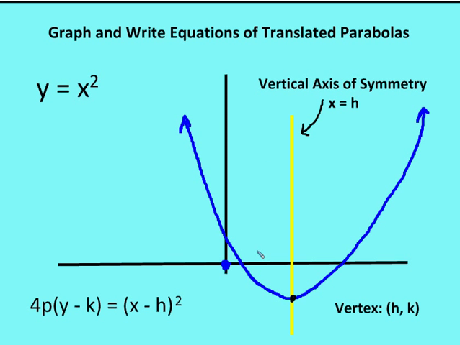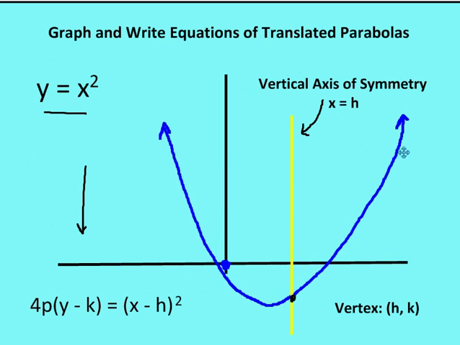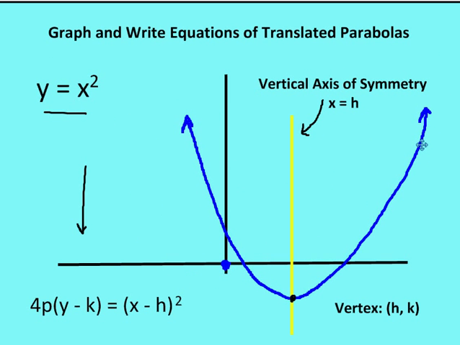Sometimes we have a parabola with a translated vertex, meaning the vertex is no longer at the origin. I still have a vertical axis of symmetry, but the vertex shifts from the origin to a point represented by h and k. The formula in this case is 4p times (y minus k) is equal to (x minus h) squared, where y equals x squared is the parent formula. The vertex is going to be h and k, and we can shift the parabola to place the vertex at any location.